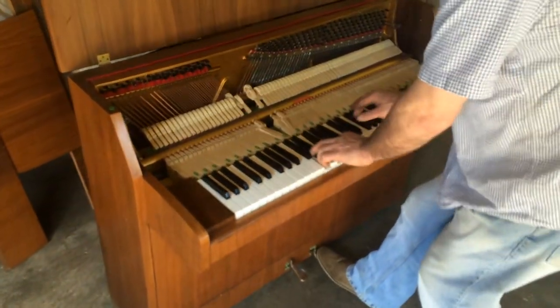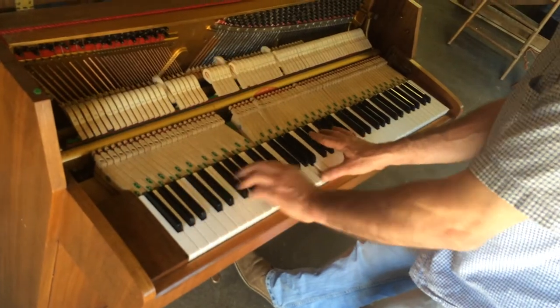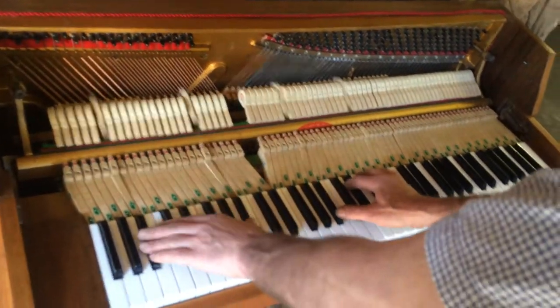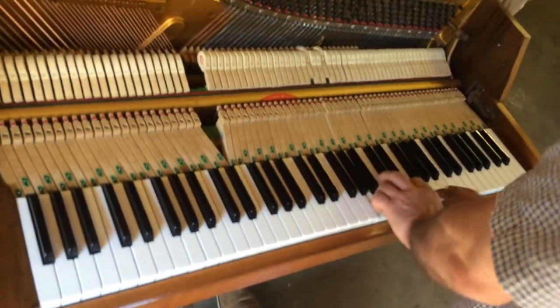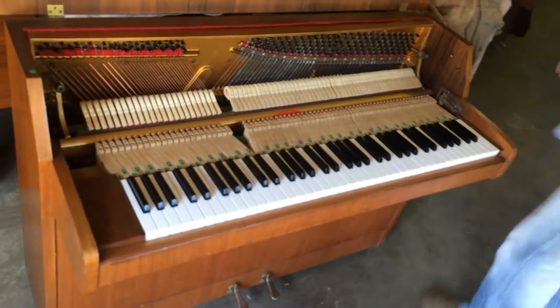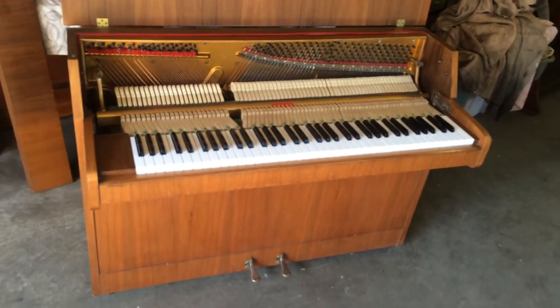And it's a nice light touch. It's in a light walnut case. Front on.